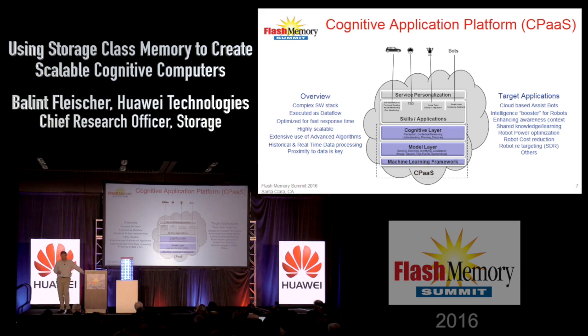And what's interesting about them is, first of all, you have to have fast response time. Set aside autonomous vehicles for a second, because obviously you are not going to have a collision detection system based on a cloud, because you have to have local intelligence there. But for all the human interactions, you have to have fast response time because you are interacting with humans. You basically are having a dialogue with somebody. There's a certain amount of tolerance humans have for waiting until the computer responds. And you can imagine a lot of the commands or requests you may pose to a cognitive system have extremely complex computational background behind them. So the system has to be fast and responsive.